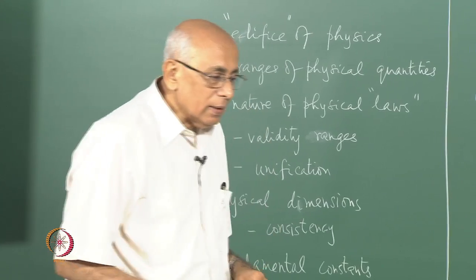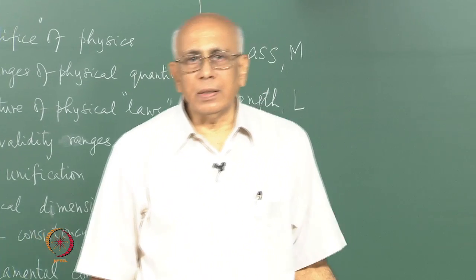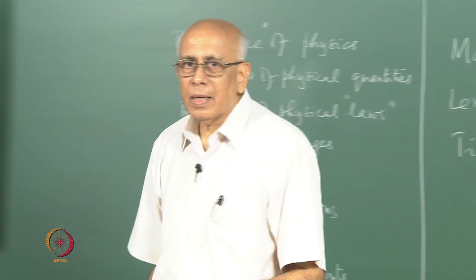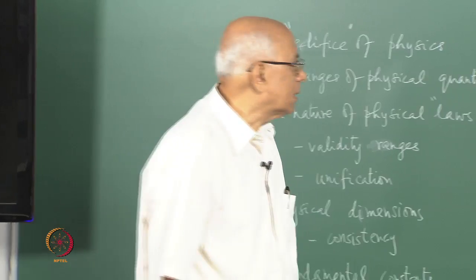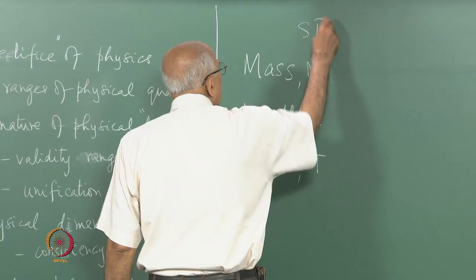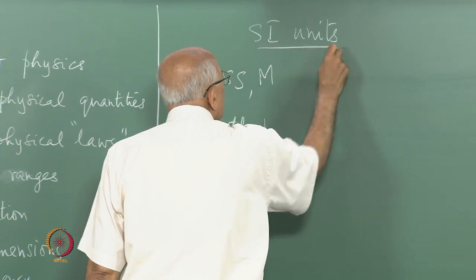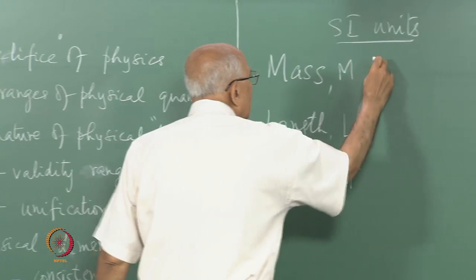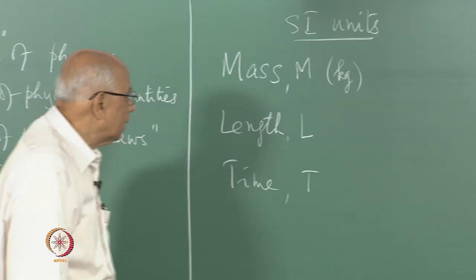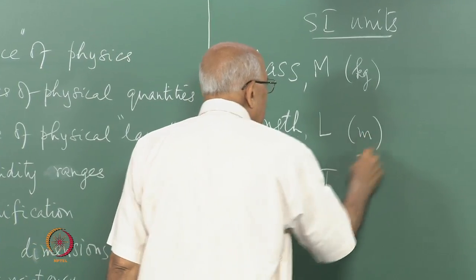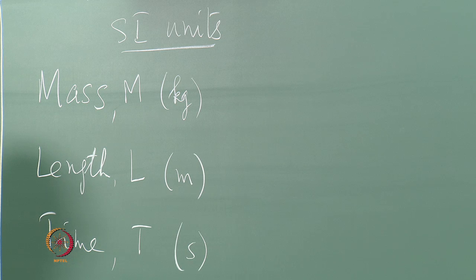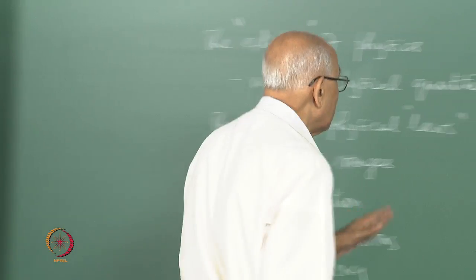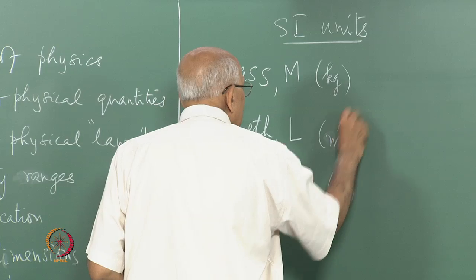You'll immediately realize that to write specific numbers down, I need a choice of units. The first thing we have to agree upon is that in modern science today, it's been accepted that we use what are called SI units, or standard international units. So all my numbers are going to be in SI units. In these units, mass is measured in kilograms, denoted with the symbol kg. Length is measured in meters, for which the small m symbol is used, and time is measured in seconds, for which the symbol s is used. You're familiar with this, so I'm going to stick to these units.